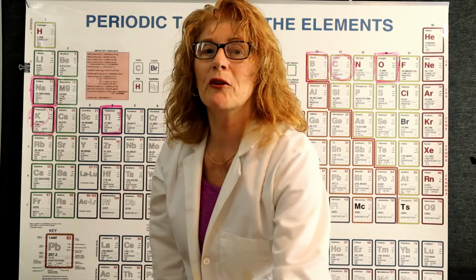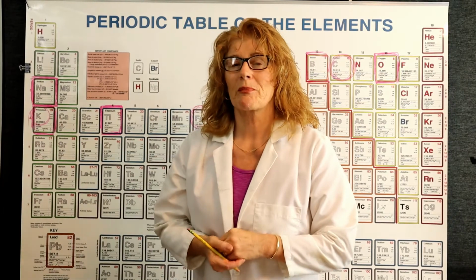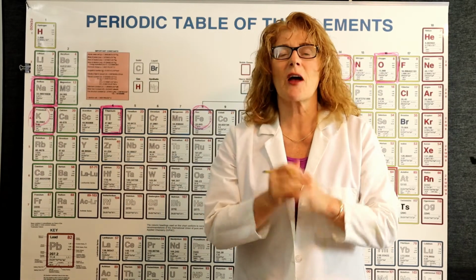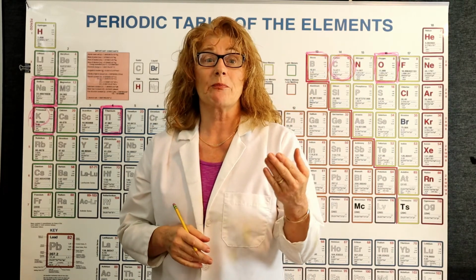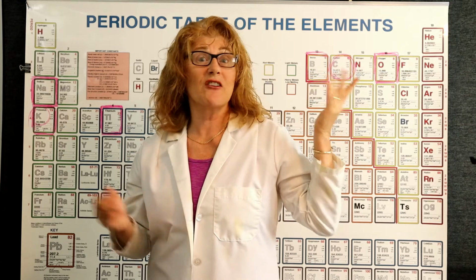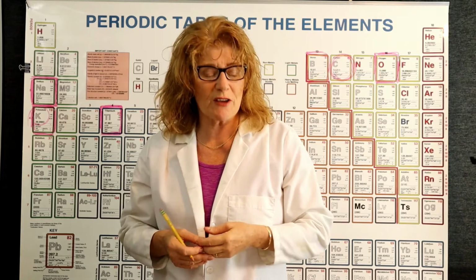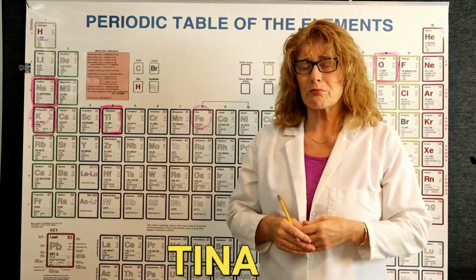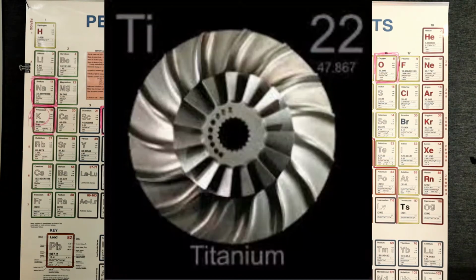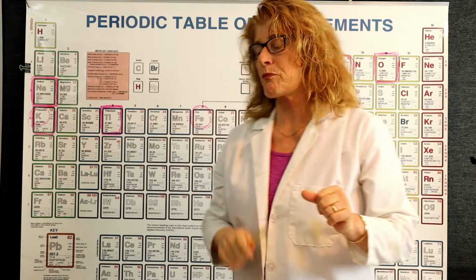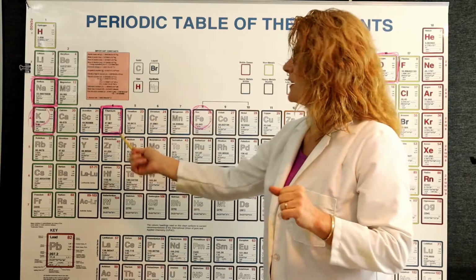So we've spelled the word book. Let's try it again, because I'm going to ask you to spell, if you can, your name. If it starts with like a J, you can't do it, but you'll get as close as you can. Let's look up the names for the symbols in the name Tina. I like this one. So let's go to T-I. We're looking for T-I as in Tina. And that is right here, titanium.